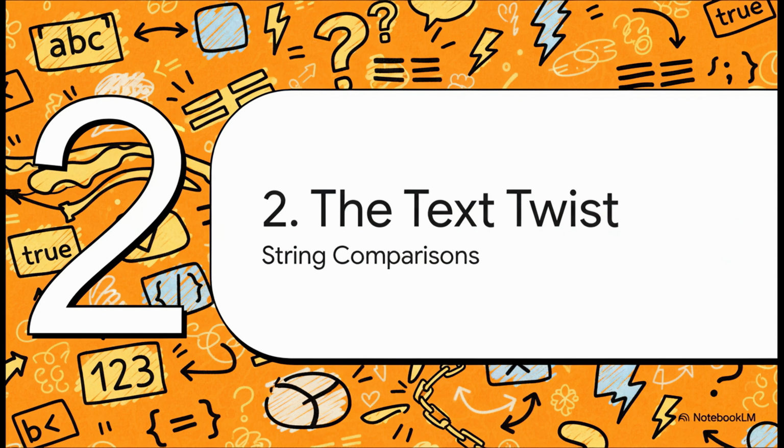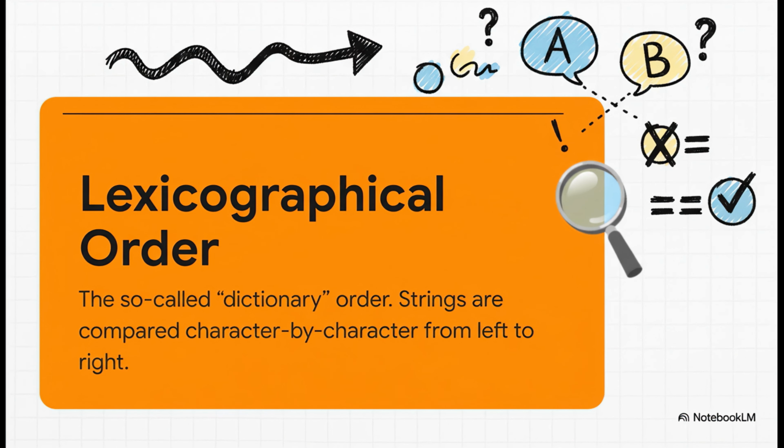All right, let's circle back to our little brain teaser. Why on earth is the string 2 greater than the string 12? This is where we say goodbye to simple math and we enter the world of string comparisons. See, it turns out JavaScript isn't looking at these as the numbers 2 and 12. It's looking at the individual characters. Now, the fancy term for this is lexicographical order, but honestly, the easiest way to think about it is just dictionary order. Imagine you're looking up a word. JavaScript does the exact same thing. It lines up the two strings and compares them one character at a time, moving from left to right.